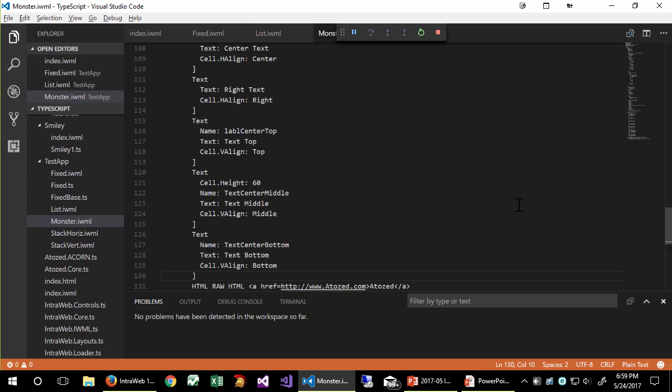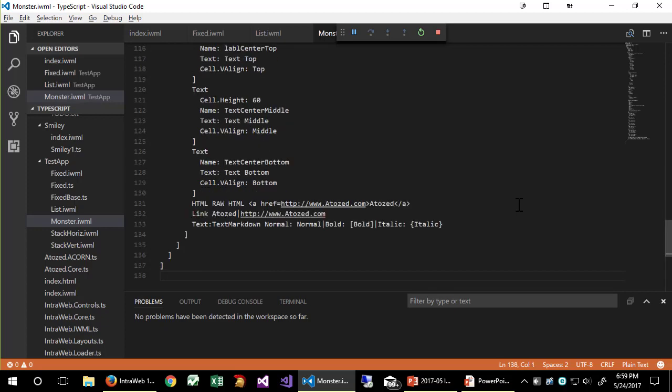And you can do this pretty much as deep as you want. And this is how you end up with a responsive layout, because instead of using the fixed layout as most people do now, and the fixed layout is still there and of course fully supported, if you want to develop something that looks like a desktop app. But if you're trying to develop something more like a standard web app, you can tell IntraWeb how you want to position rather than exactly where you want to. And then whether it's on a phone or a tablet or a desktop or a 4K monitor, it's able to adjust. And you can also combine this with code or even multiple forms to make it even better.